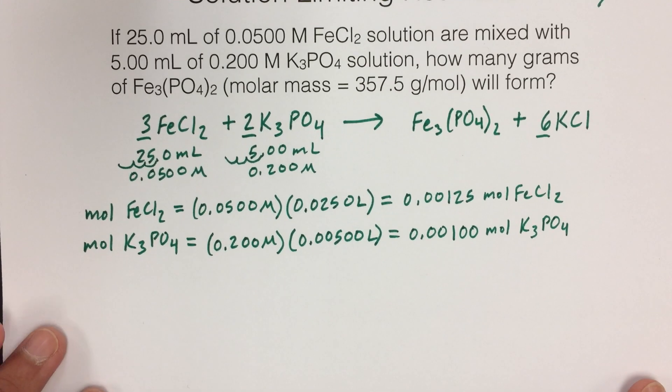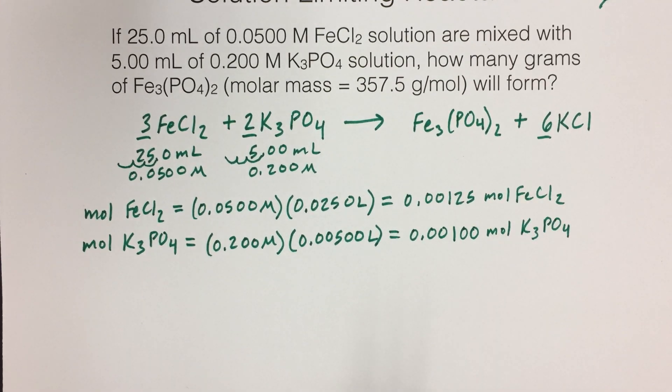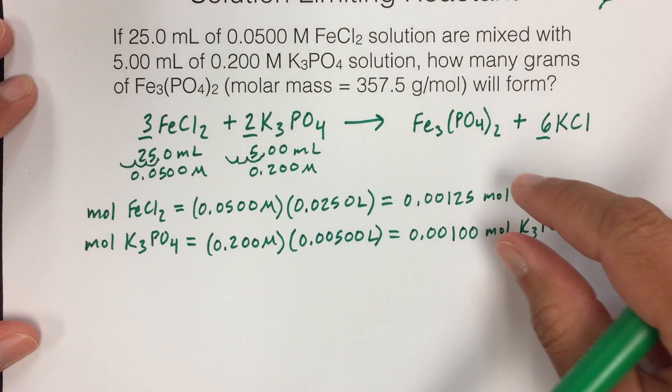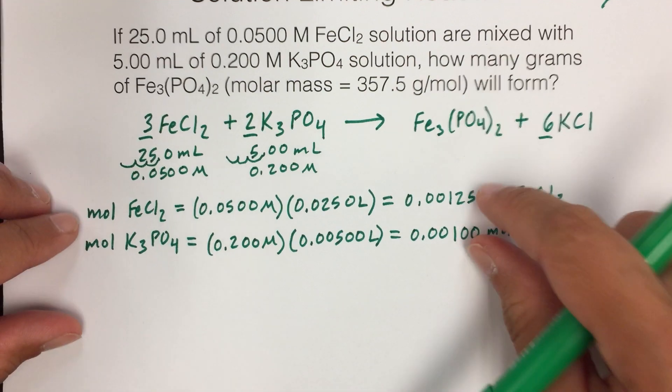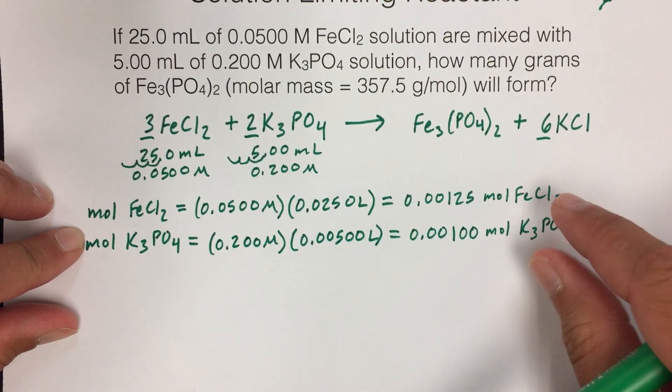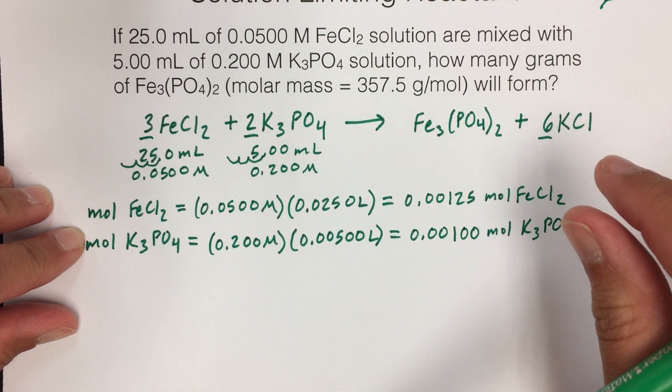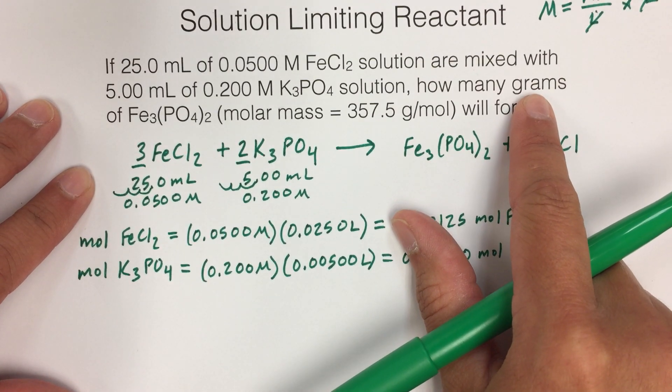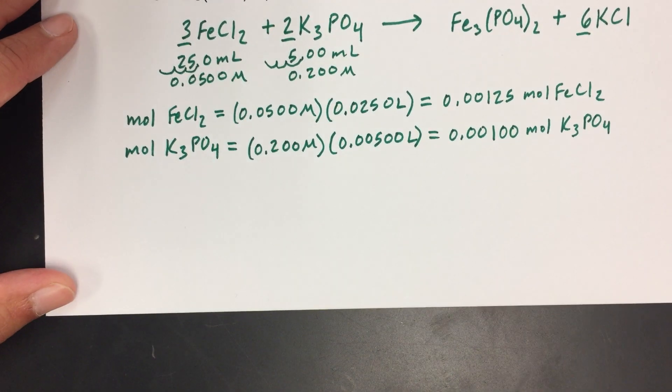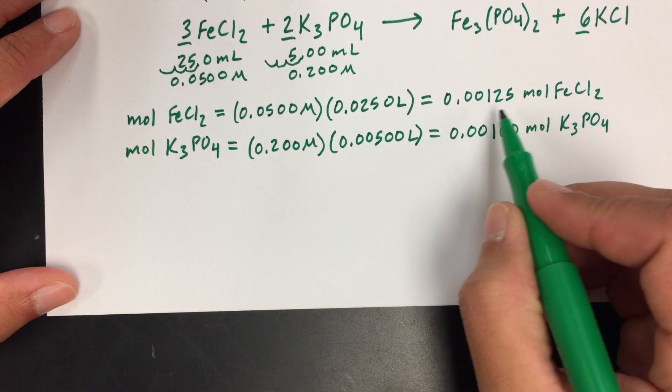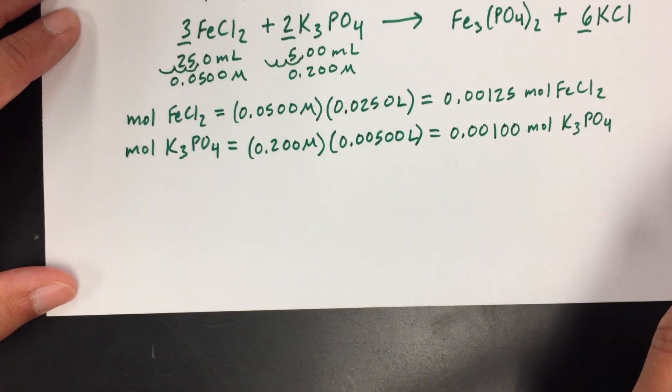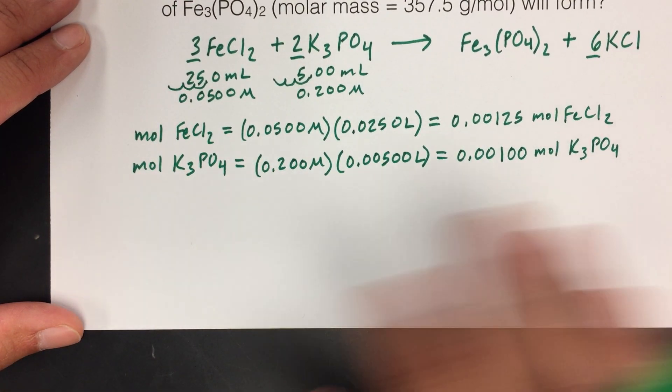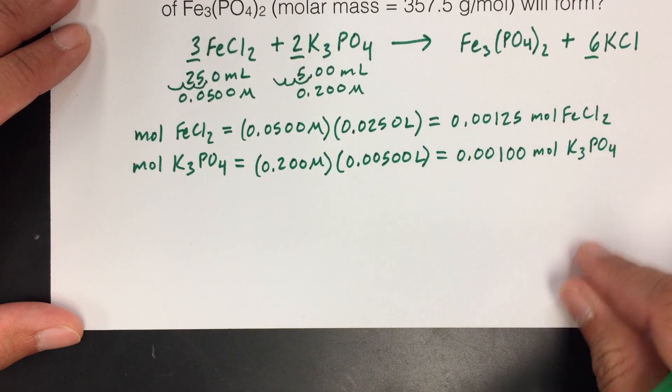So all I've done so far is just figured out how many moles we're starting with. Now it's like a more simple limiting reactant problem that you're used to, except we're given mole amounts instead of masses. So it's actually shorter now that we've gotten to this point. But now it's like a regular limiting reactant problem, but we're going from moles into mass because it's asking how many grams will form. So now we have to do two mole to mass problems. We have to do two problems and then you pick the smaller number.